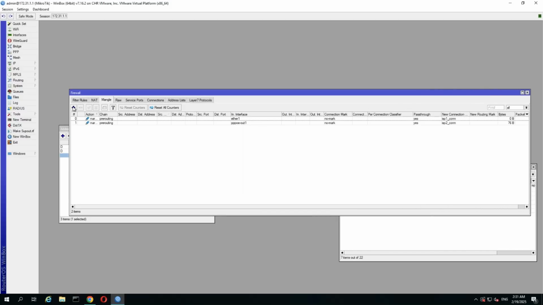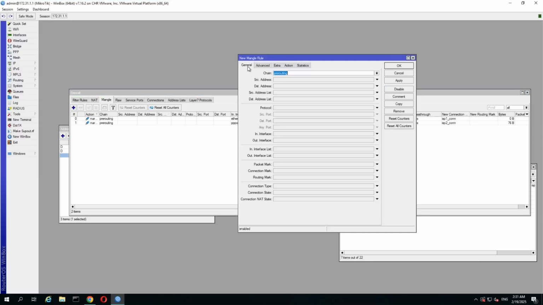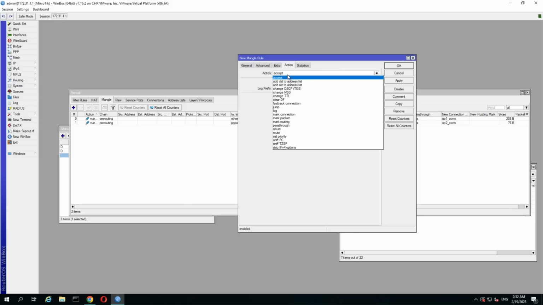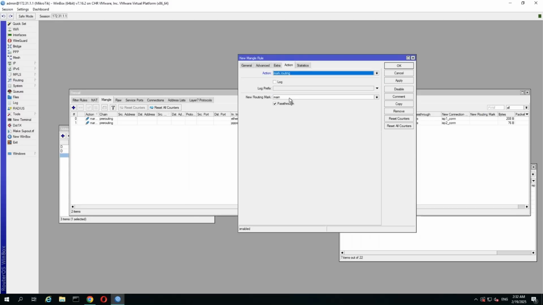Okay, now we're going to use those marks for every time this leaves the router. So we're going to do it on the output chain. We're going to now match on those ones we've just set. It's ISP. Actually, make sure I don't type it wrong. So ISP connection 1. This time we're going to use that connection mark and we're going to turn it into a marking of the routing.